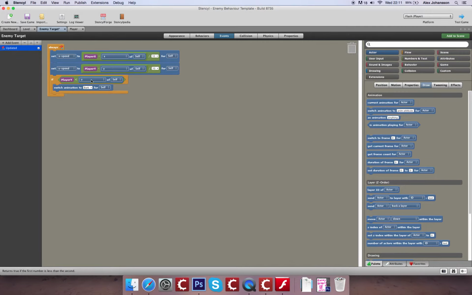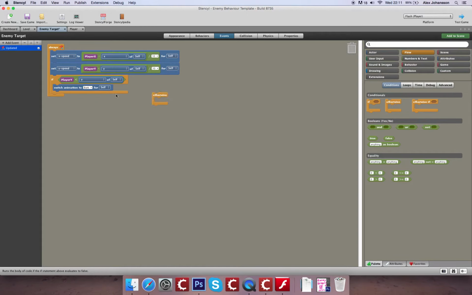Now, if we give it this, this will work in a way, but not in the way that we want. Because what it'll do is, if the player's location is lower than the enemy, so if it's higher than the enemy, it's going to trigger the barking. But what we want is to have a range. You know, so it's when it's within a certain value.